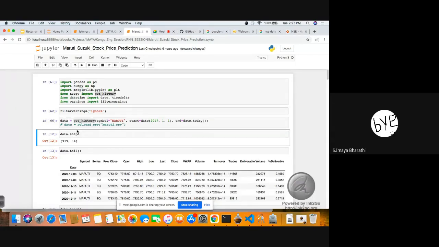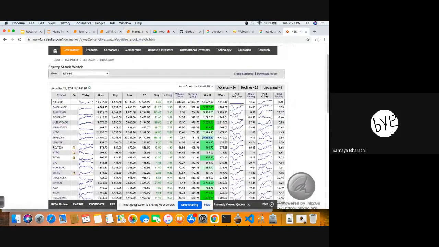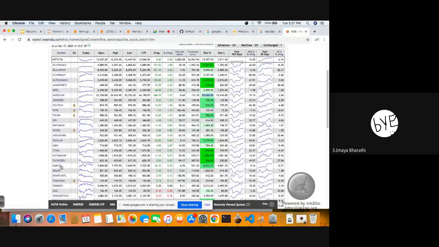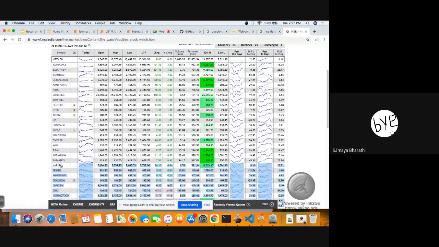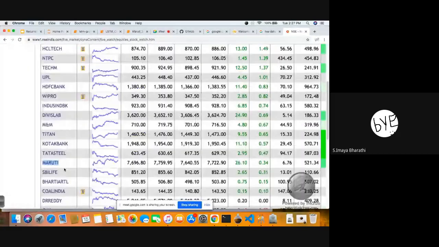In that command, what we have specified is the symbol, which stock we need. Maruti as a stock is here. If you see clearly, are you guys able to see my screen clearly? So Maruti as a stock is here.